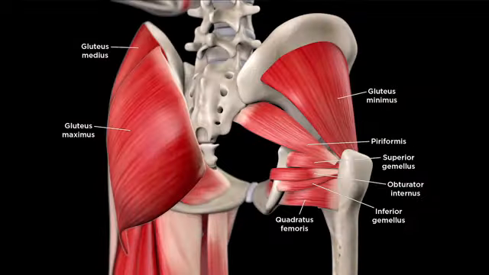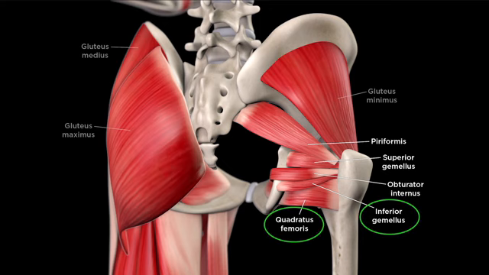Remember the series of deep lateral rotators in the gluteal region? Piriformis, superior gemellus, obturator internus, inferior gemellus, and quadratus femoris? While it's not easily seen at the posterior aspect of the hip joint, the obturator externus also attaches among that group, just between the insertion of inferior gemellus and quadratus femoris.